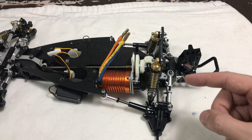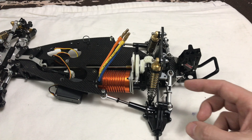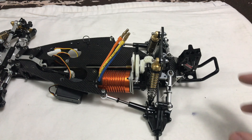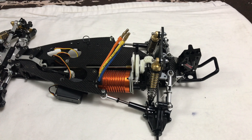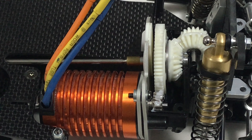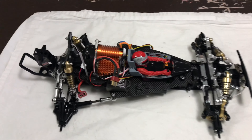To get the motor out I had to slacken off the top deck, drop the motor down from below, and put the new one in. The rotor shaft size is different — in the manual the pinion goes on in reverse as standard, but the shaft wasn't long enough for that, so I've fitted the pinion the conventional way. It fits fine. I was hoping to line up the mesh with the diff cover off but everything moves without the cover. You can just about see the pinion is the right way around and lined up perfectly.